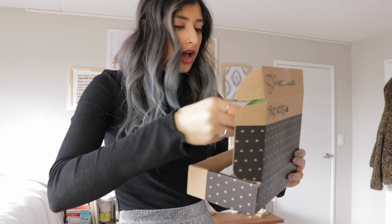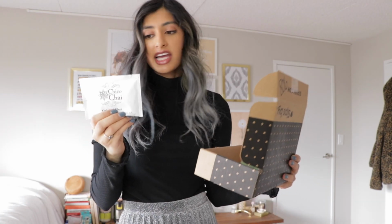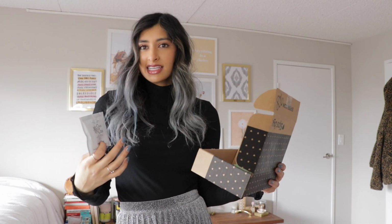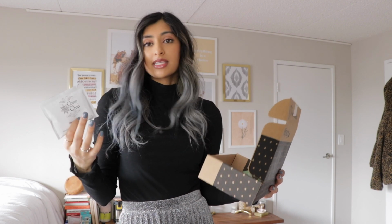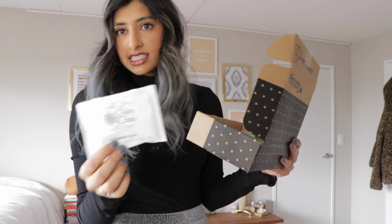My friend actually has been using a tea to help her sleep, so I am curious to see if I like this one. Oh, I am such a sucker for chai tea. I drink iced chai teas on the daily, and I've been doing this thing where I've been making tea and then icing it lately, and I love it. I'm obsessed with it. And so this is just original chai, so just a normal chai tea, always looking for a good one. I haven't found one that I'm amazed with, so I'm curious to see how this one is.